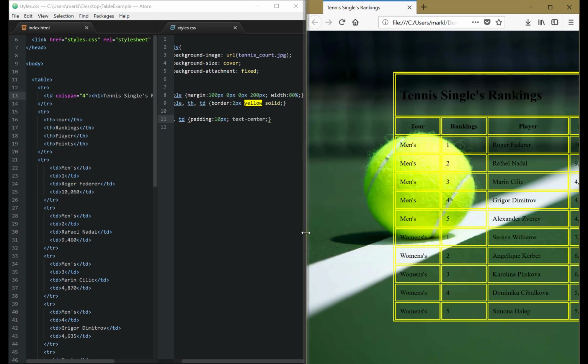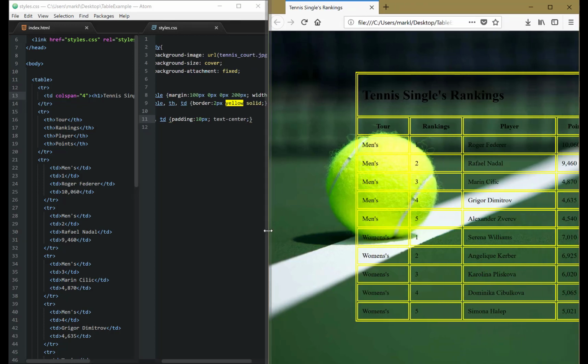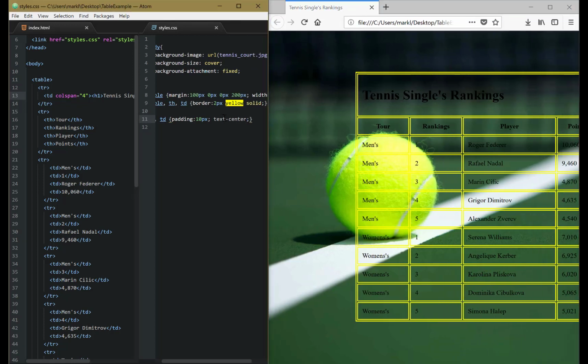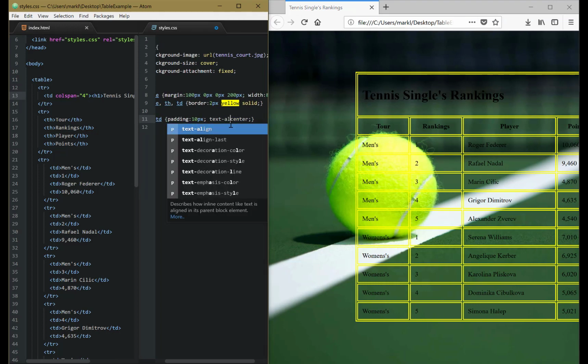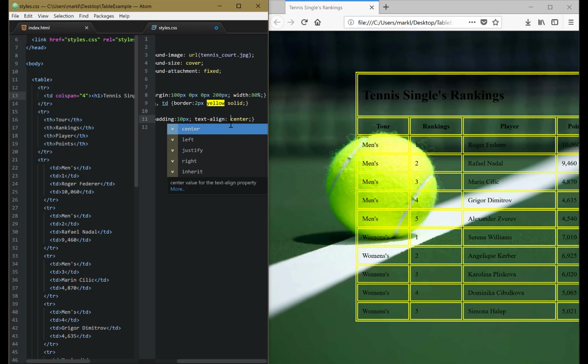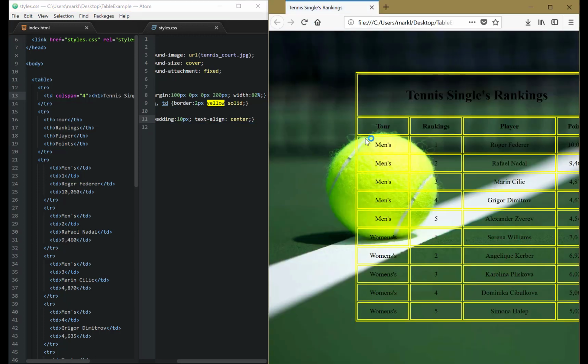And then of course text center is doing, did I do text center? It should be text align center. I need to run that through the validator, don't I? Text align center, there we go. Even though it worked, that doesn't make it right. Now my text is getting aligned in the center. That's looking better. So we're getting cleaned up a little bit.